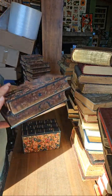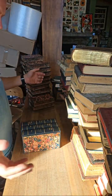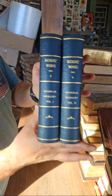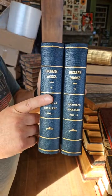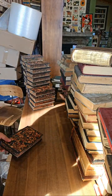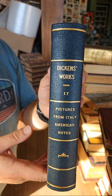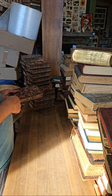Dombey and Son, which again, I guess if you bought an original set from the 1860s, it probably would be too fragile to read. So it's kind of cool that someone spent, I mean, if you wanted to pay for a set of rebinds like these today, it would cost you at least $75 a book, I would think. It's so expensive. And they did such a good job with these. It would be unbelievably expensive.